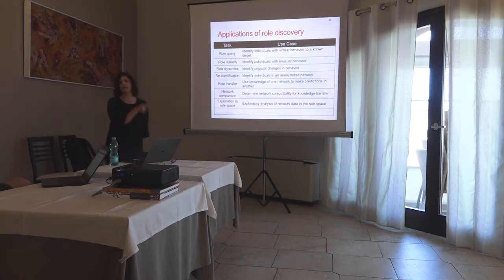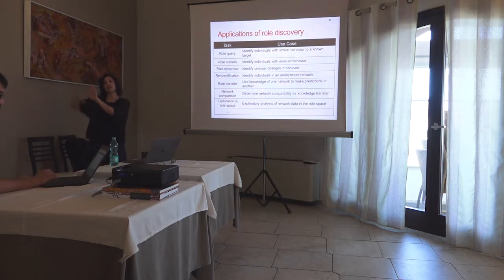So what are some of the applications of these things? One of the things you should think about is that I went from this network to basically every node having a feature vector. And now that I have a feature vector for this node based on the topology of the network, I can do similarity, I can try to see if you're an outlier.